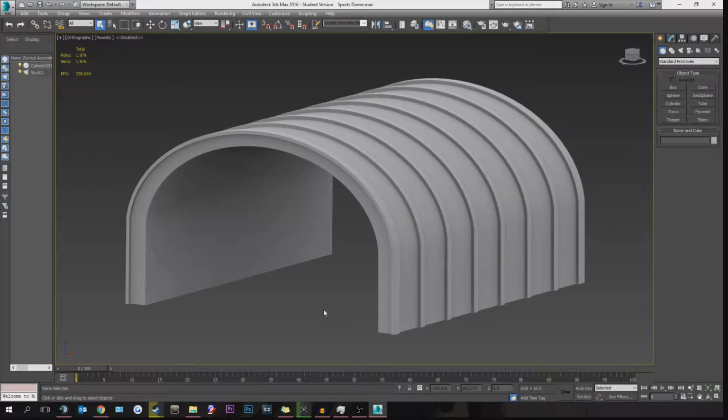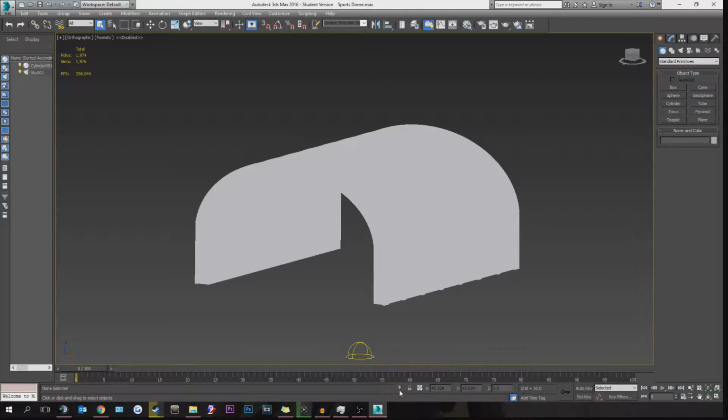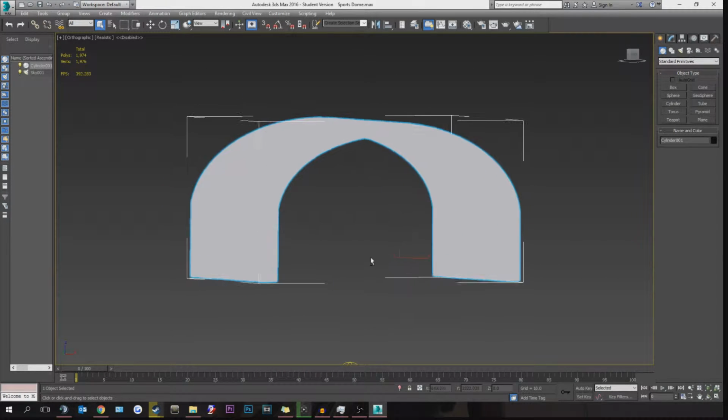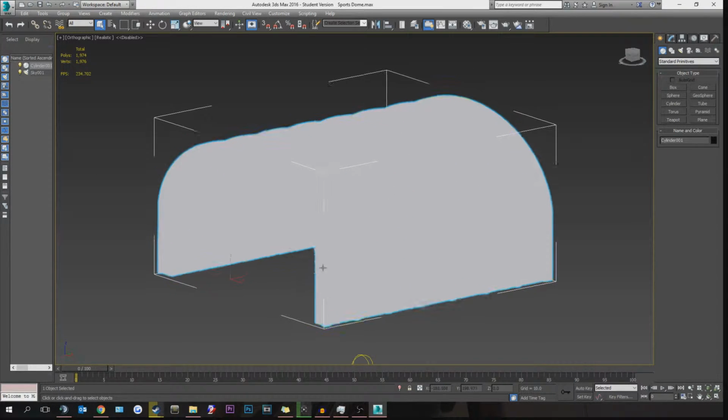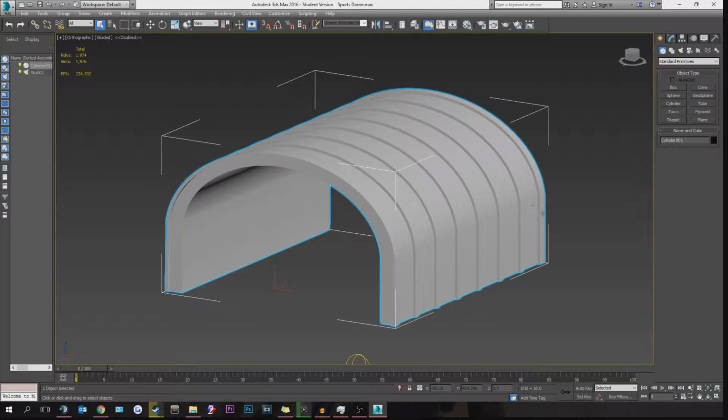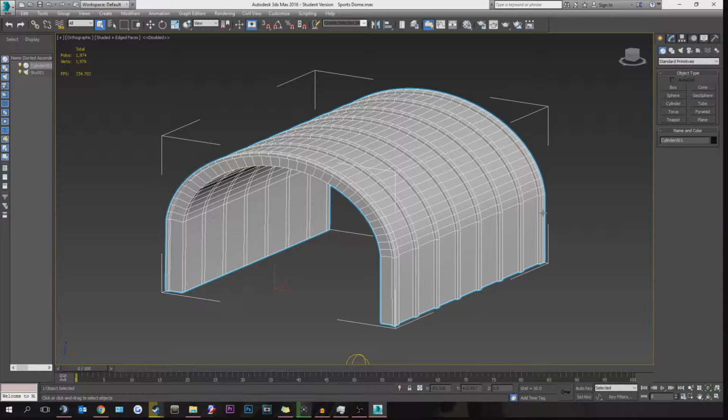So where we left off in the last episode was we created this nice looking dome arch kind of thing. And we just want to work it through to create a bit of a new design and try and incorporate some of the things we've learnt before. So let's quickly move it over to the shaded view so it doesn't keep rendering, and press F4 to bring these back.